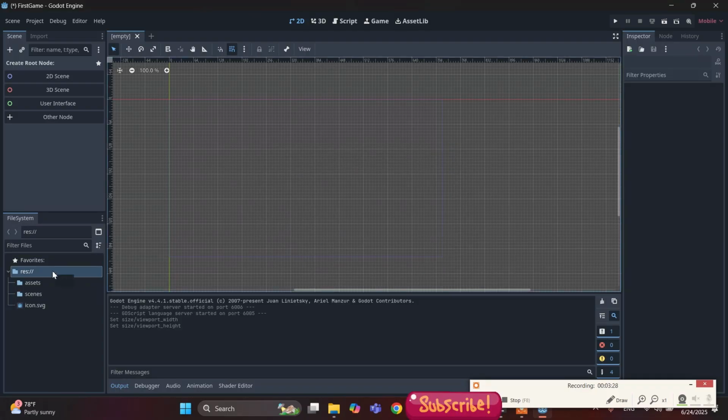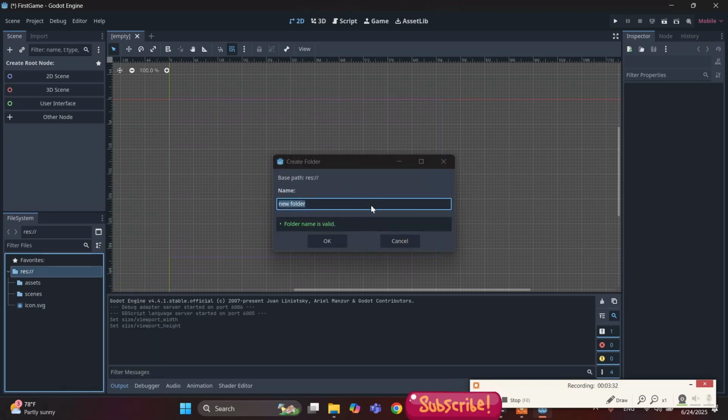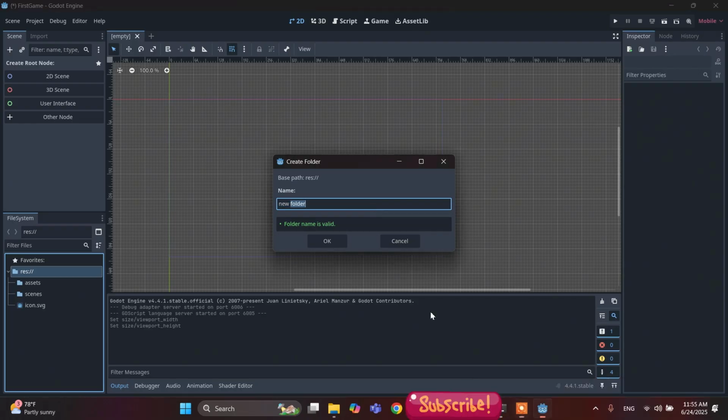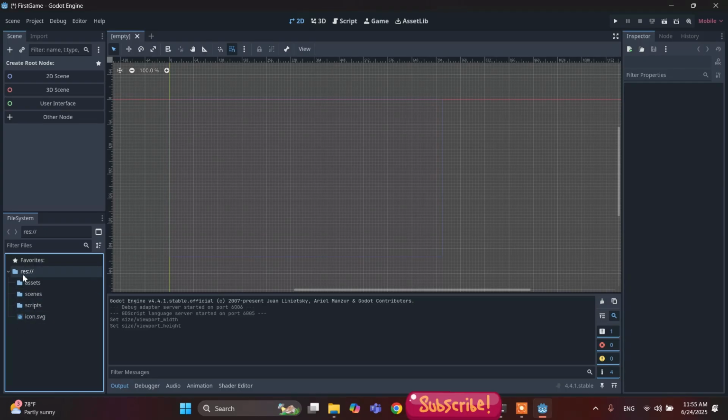Next let's again right click and create another folder called scripts. That's it. We have now got three more folders in our res folder.